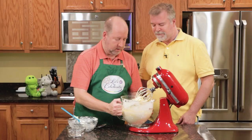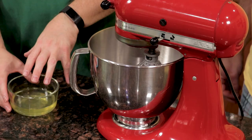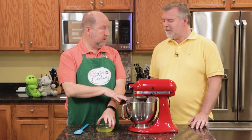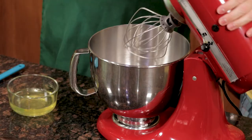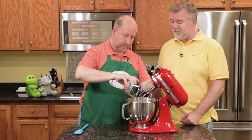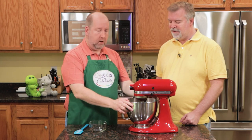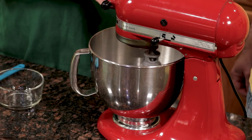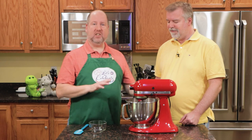We're going to need to whip some egg whites. I'm going to clear off my whisk and clear the decks, and then we're going to add the egg whites. Here we are with our egg whites — these are the egg whites from the four eggs that we separated earlier. We're going to put these in the mixing bowl with the whisk attachment and whisk them until they're stiff peaks. Start out a little lower until they start to get fluffy, and then turn it up to high and just let it sit for a minute.